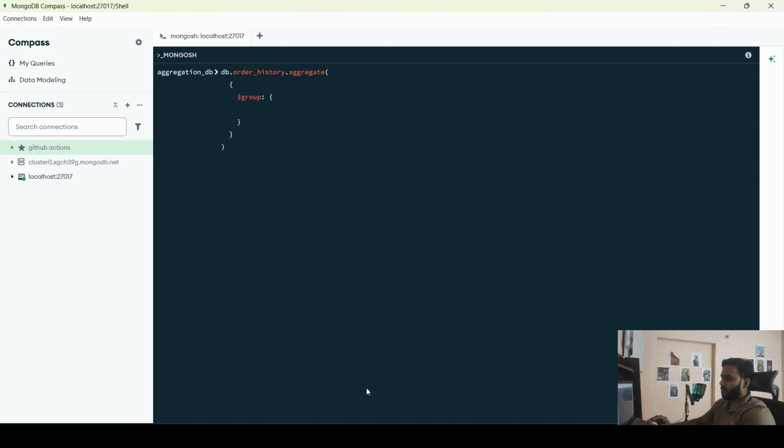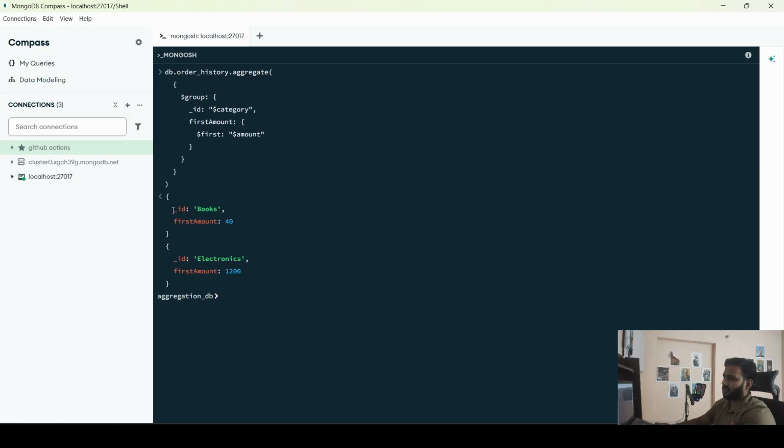Let's say I want to group the documents as per category, so I will mention underscore ID with the reference of category. And then first amount will be the alias, and I want to retrieve the first amount with this category. So first, dollar sign amount.